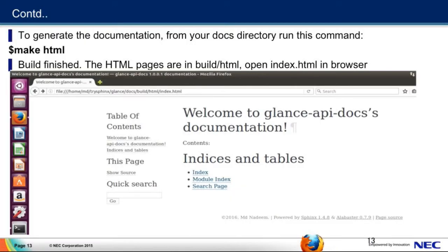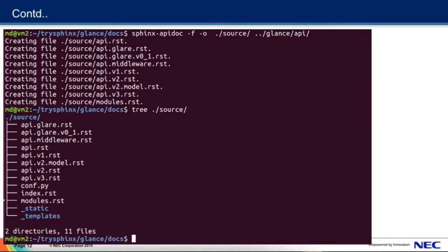Then after that you can produce that documentation in any format, like HTML or PDF or EPUB. If you want to produce your documentation in HTML, there is a very simple command. You have to just execute make html and it will generate the HTML files from the .rst files that we have just generated in the previous step.